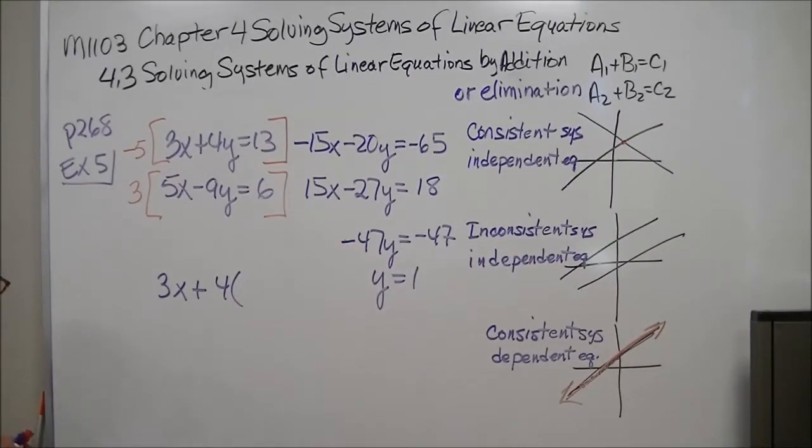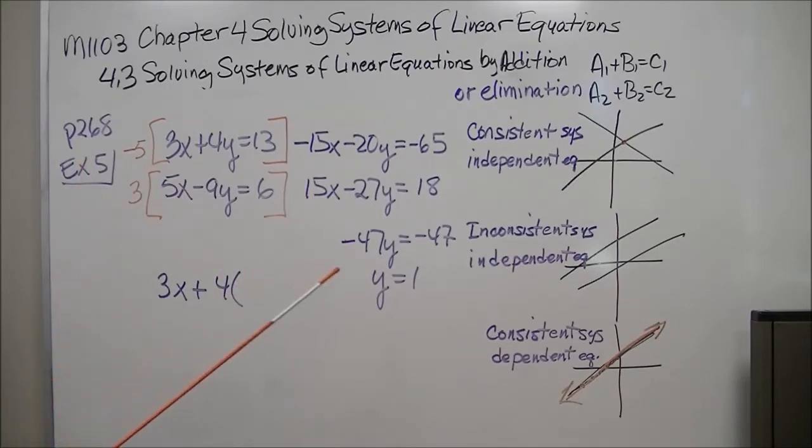Well, we have a quiet moment out here too. Let me jump in with example 5. Now, as we look at the original example 5, there's no one thing that we can do to modify these equations to make an equivalent equation that will cause something to cancel out. So what we have to do is modify both of them.